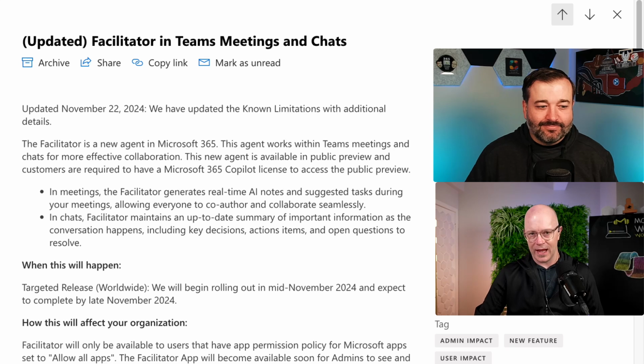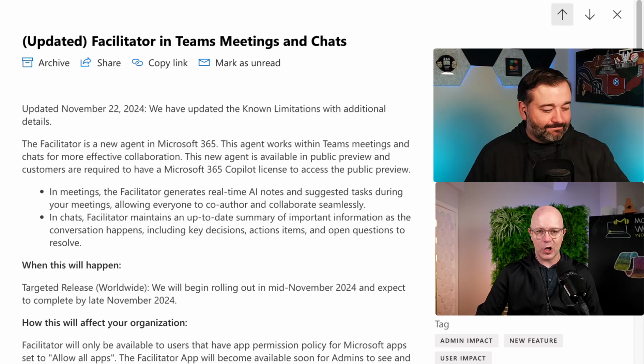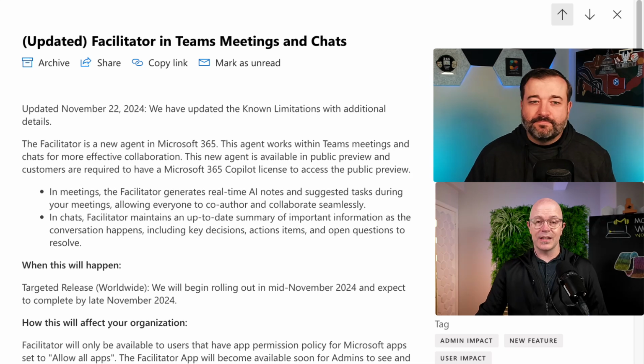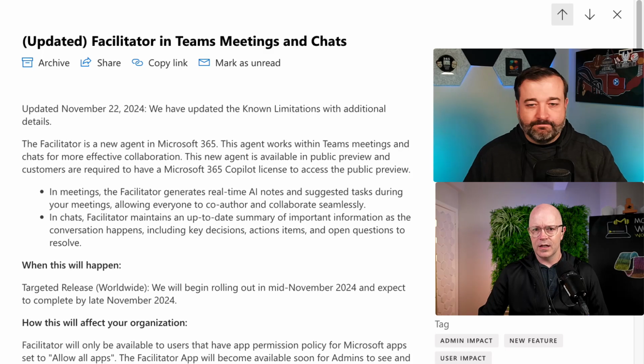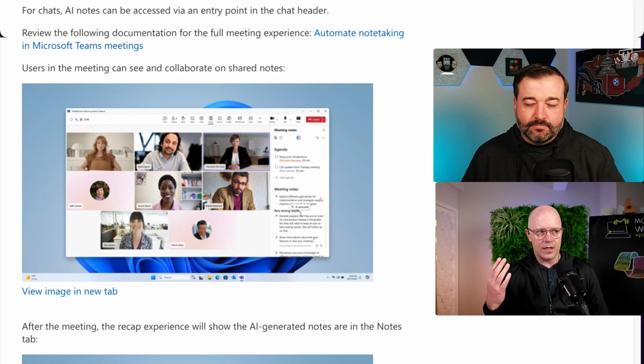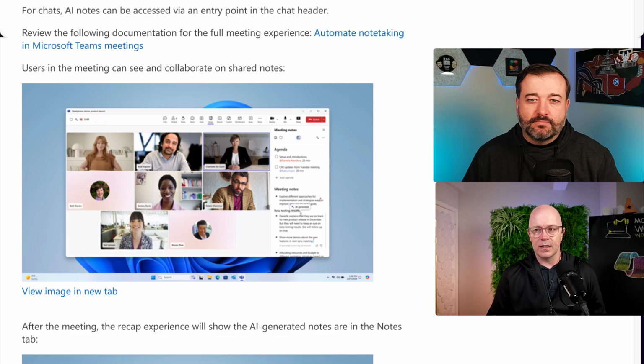Facilitator, a new app in Teams, leveraging Copilot, and will be attending or can attend meetings to take notes with us. Yeah, that's right. Daniel, it is effectively like having the AI notes that we get at the end of a Copilot meeting or even a Teams Premium meeting, but actually dropped into the meeting notes powered by Loop live. That sounds interesting, doesn't it?